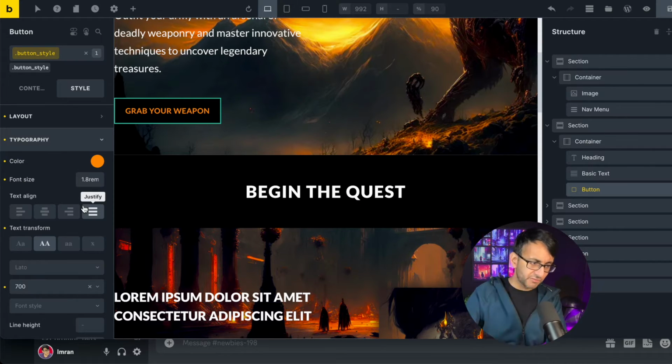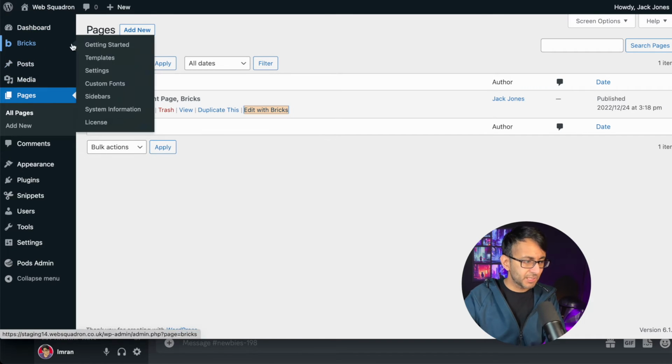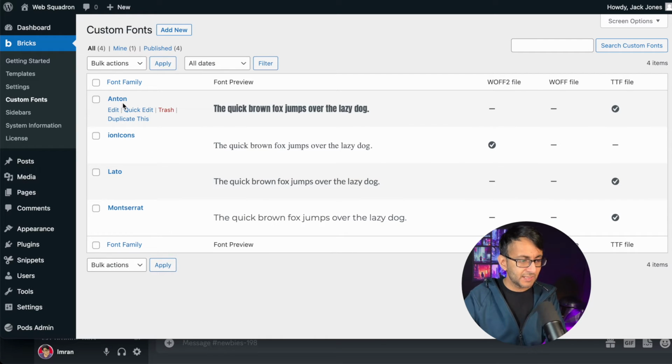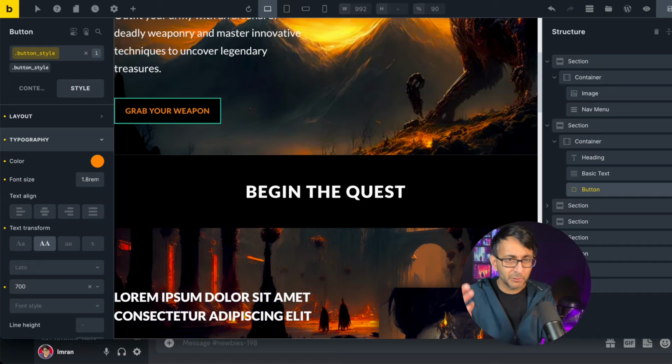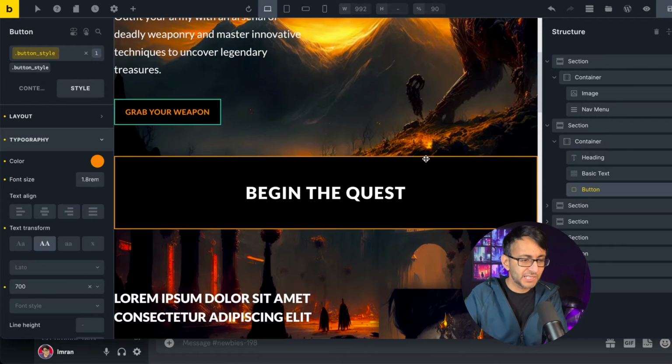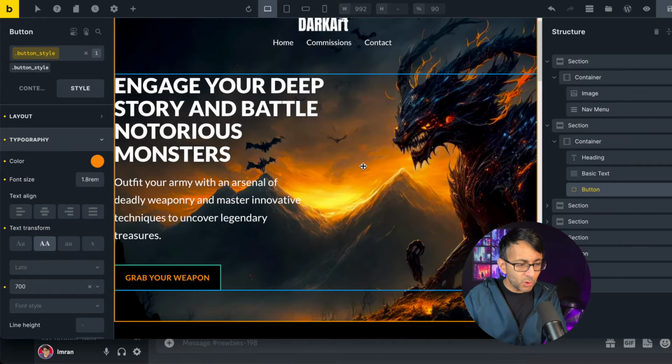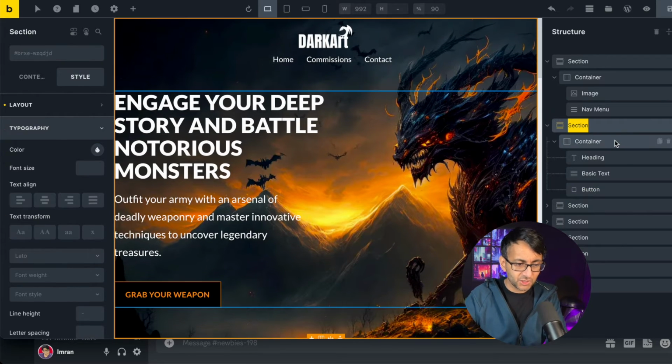What I should mention though, and I haven't mentioned it, is that on this page, I have custom loaded the fonts. So if you go to custom fonts, I don't think it's using the Anton font anymore. I think everything was Lato, but I have custom loaded the fonts, okay? So, if you're not familiar with Bricks Builder, I would recommend you do that if you care about page speed, performance, and all of that. So what we have over here is, again, a very basic section or container.